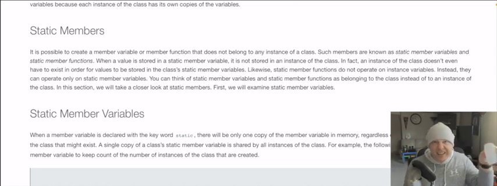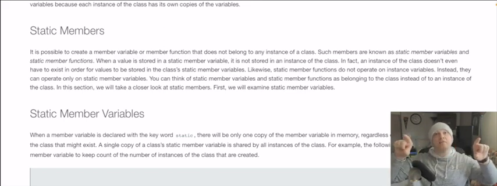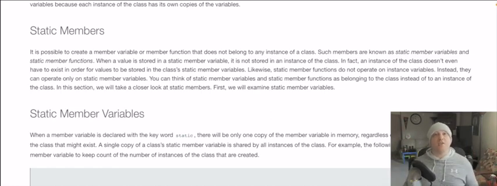Because it's this one. So that's the keyword we are looking at here. The other idea is a static member: something that belongs to a class, something that does not belong to any particular instance of a class, and something that lives not as long as an object does, but as long as the program is running.